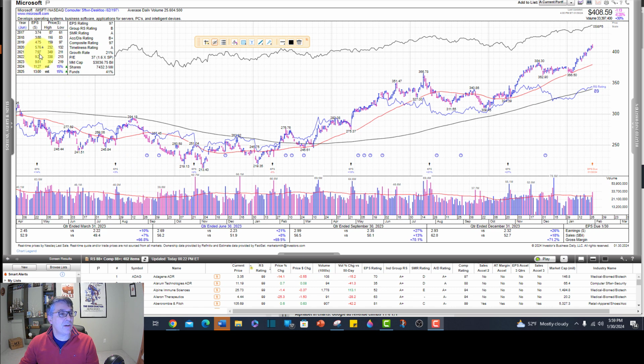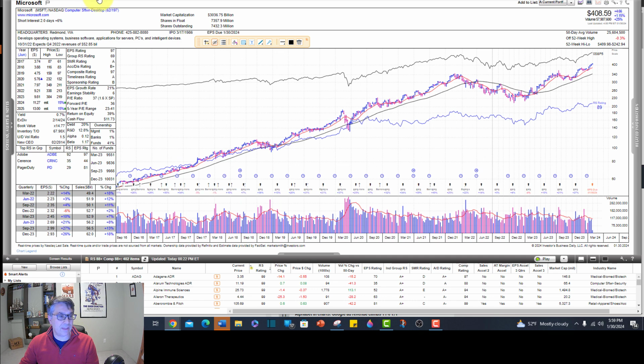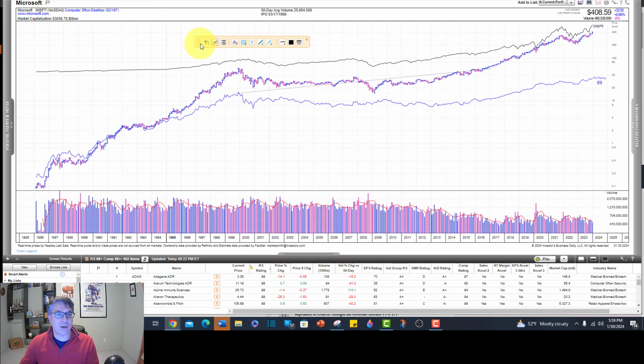And here you can look at the annual earnings. And if you go to the weekly, it gives you a bunch of other information: dividend, PE ratio, some different ratings, EPS rating, other top stocks in the group. And this gives you a weekly chart. It also shows you all the earnings dates. You can see what it did on earnings. It gives you a monthly chart here. You can also change the date.